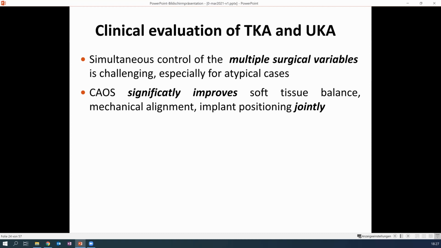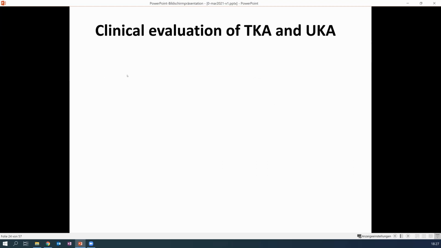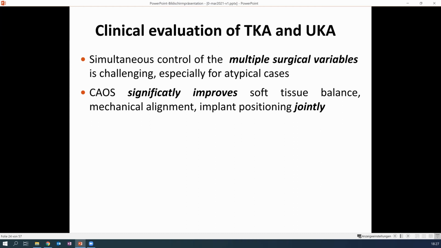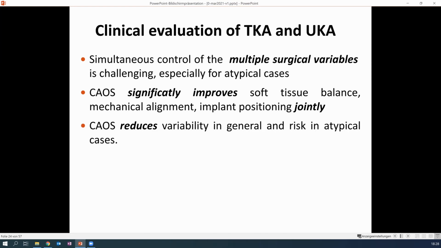Okay, so to conclude this short example, what we see is the following. Both for total knee and unicompartmental knee replacement, there are multiple surgical variables, and you have to control them. It's not one of the variables that's going to tell you this is better. We would have loved that to be the case. You fix the angle, you fix this, that's it. It's multi-parametric, okay? And the conclusion is that it does improve the soft tissue balance, the mechanical alignment, and the implant positioning. So if you take these three targets together, then there is an improvement. If you choose one of them by itself, for example, implant positioning, it's not enough, okay? So you have to bundle them or find what is the bundle that makes the difference.